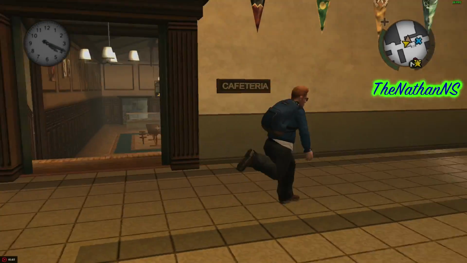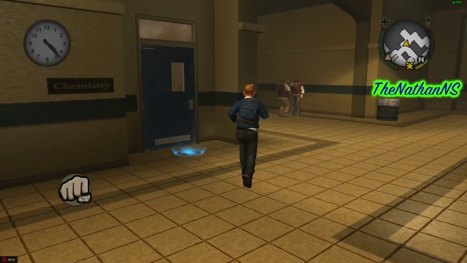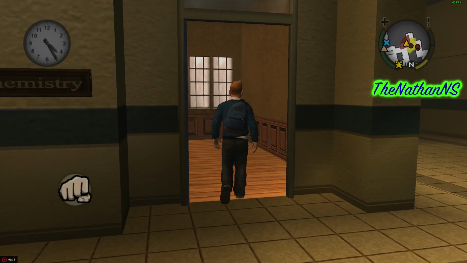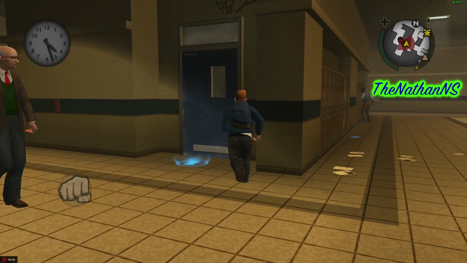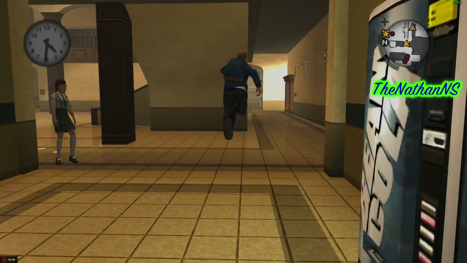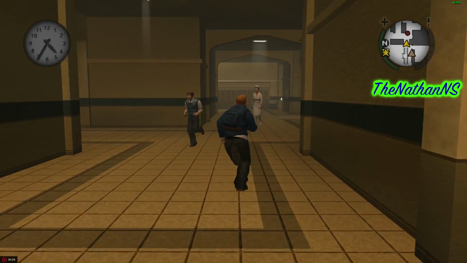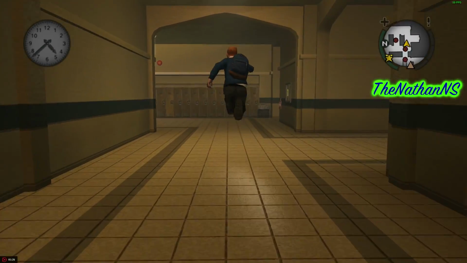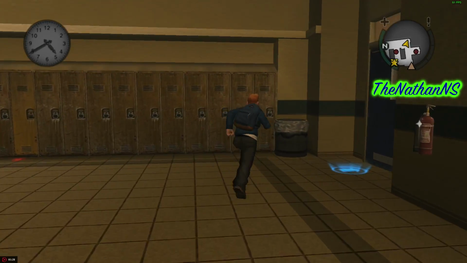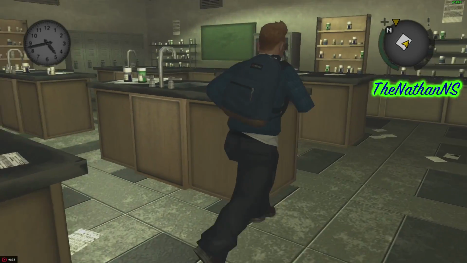For example, if we try to enter the chemistry class, Jimmy will just kick open the door and he won't actually enter chemistry. Same with this classroom here. This is because, for some reason, I don't know if it's an actual beta map change or if it's just the way the mod author made this mod, but if we try to enter the chemistry class through this door, we can actually explore it, even though this isn't the chemistry class.